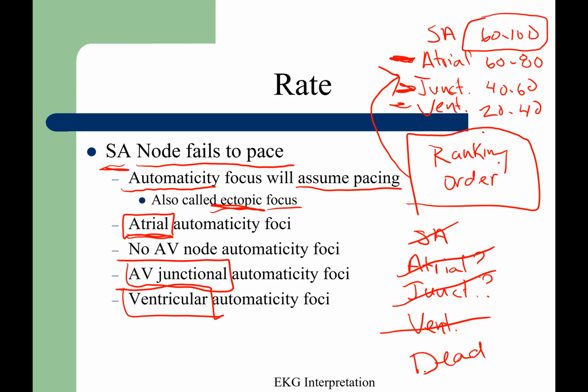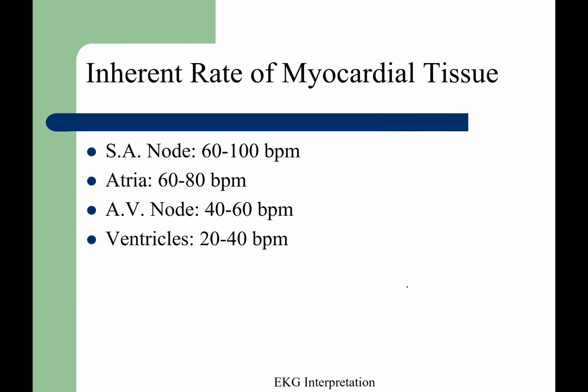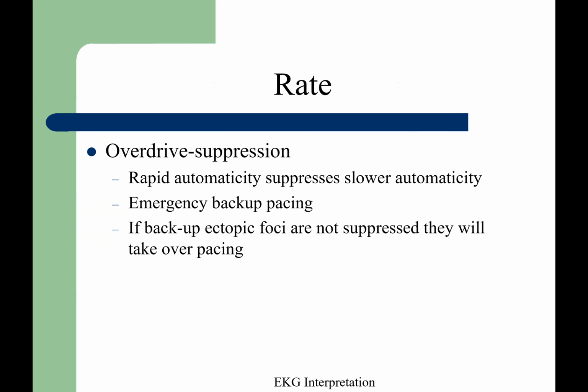Okay. If that fails, you're dead because now your heart will not beat. At any point in time, any one of these cells can take over. So you might have a ventricular cell firing, then all of a sudden the sinus node can turn back on, or another cell of a higher order may wake up and start resuming the pacing of the heart. So these are your inherent rates. This is your order of pacing for the tissue within the heart.